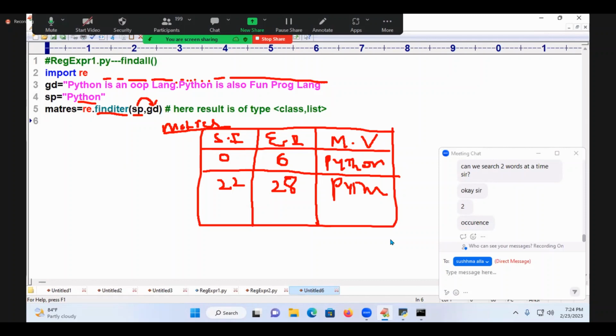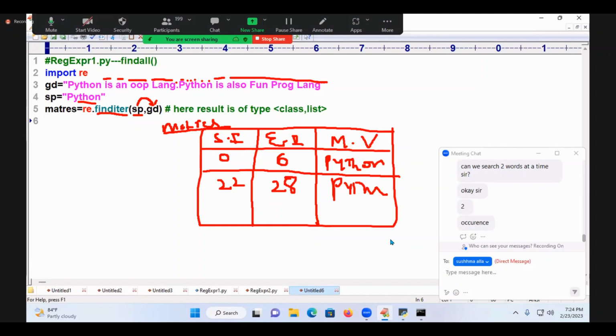Save this code, execute it, and it says callable_iterator. It is not a class of the re module. It is a general object which can hold this type of matching details.